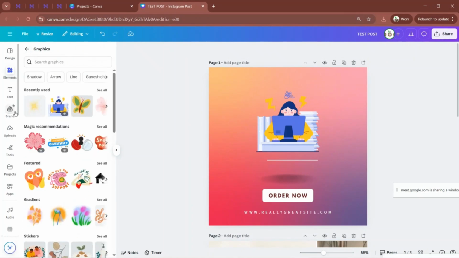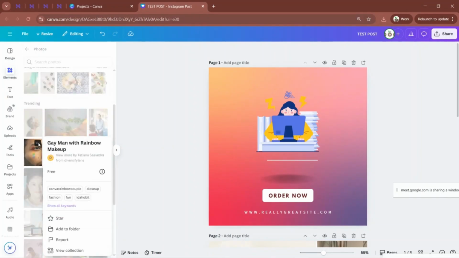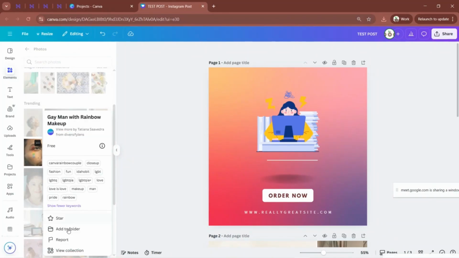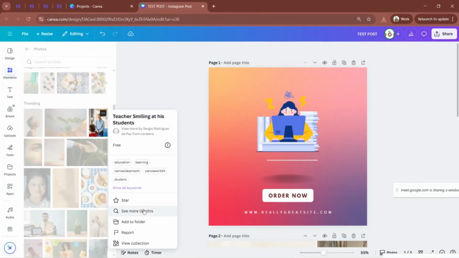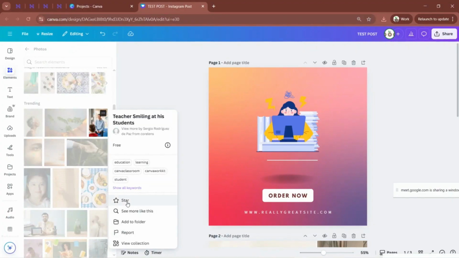I think this can be applied to not just graphics but also photos. Let's see. Click on the three dots. Gives you the creator, the keywords, and it doesn't give you see more apparently. For this one, you have see more. Okay, so we also have see more like this here, and also we have the star option, which weirdly enough we didn't get for the graphic, but we get for the photos.